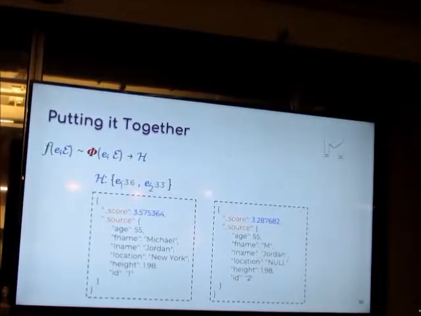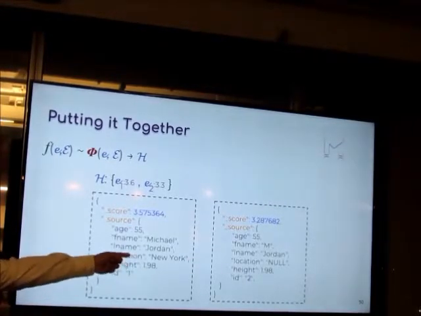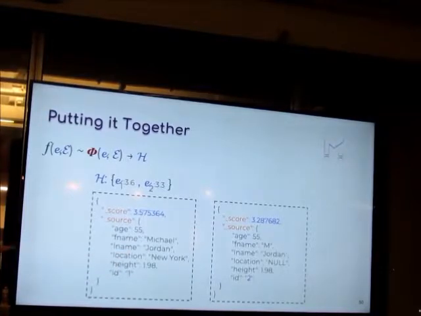How do you know that the second one is not the actual entity? Maybe it got scored a little bit less because you didn't have all the attributes recorded. So just because something got ranked higher doesn't mean that that's the right answer. We need to go back and maybe look at something. If you look at these two, they're almost similar. The only difference is the location. One record doesn't have the location information, and that's why you're getting the low score.